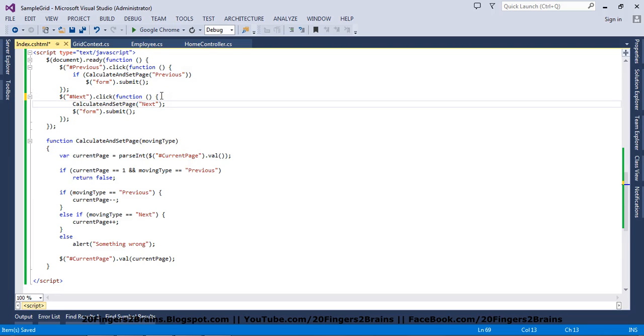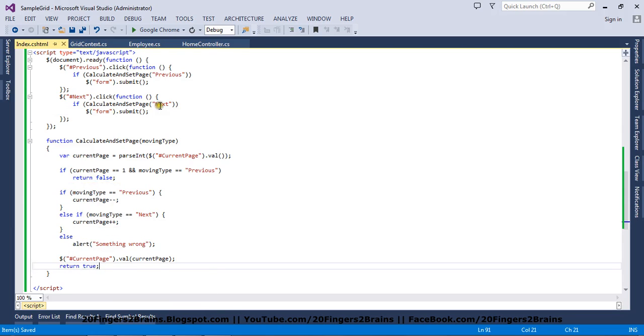Similarly, I'll wire it up in next as well. So similarly here also, if the function returns true, only then we are going to submit the form. And at the end of this function, if everything works fine, then we are going to return true.